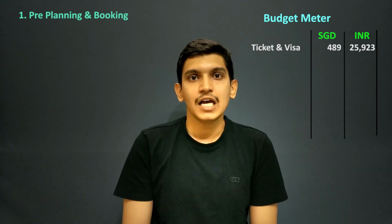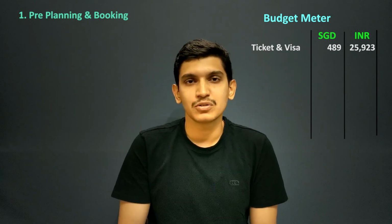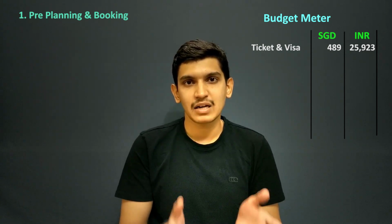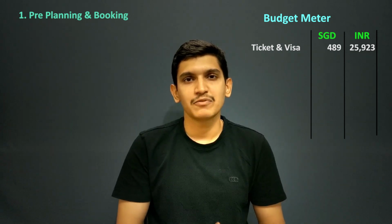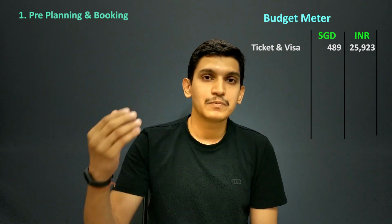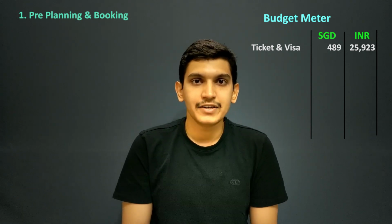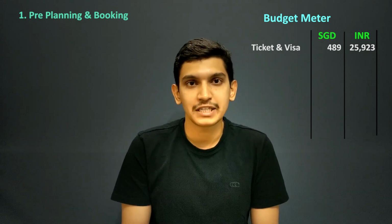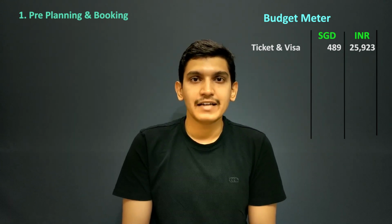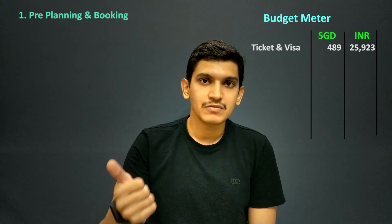Coming now to accommodation. So we actually searched a lot. And the plan was to book accommodation which is not very expensive. But at the same time, we wanted accommodation with facilities like Wi-Fi and, of course, air conditioning. So going through Booking.com, MakeMyTrip, Trivago, we got a lot of information about the hotels. We finally decided to book Green Delhi Backpackers Hostel, which is in a prime location in Singapore near Farrer Park metro station. We finalized that hostel because, first thing, it was near the metro station.